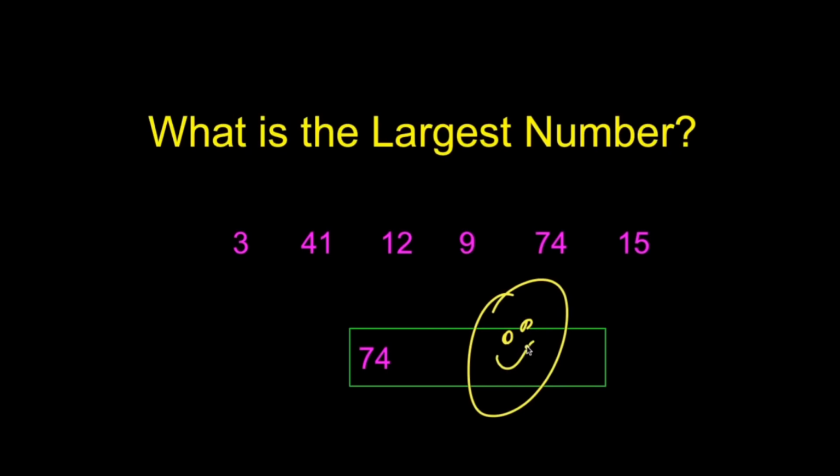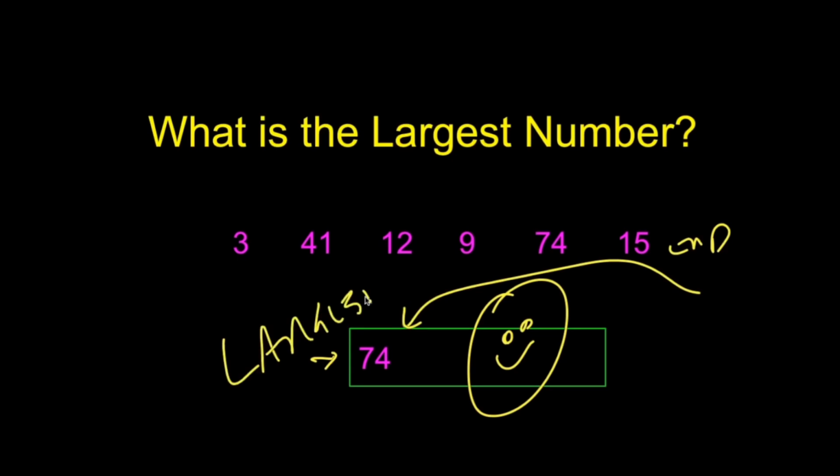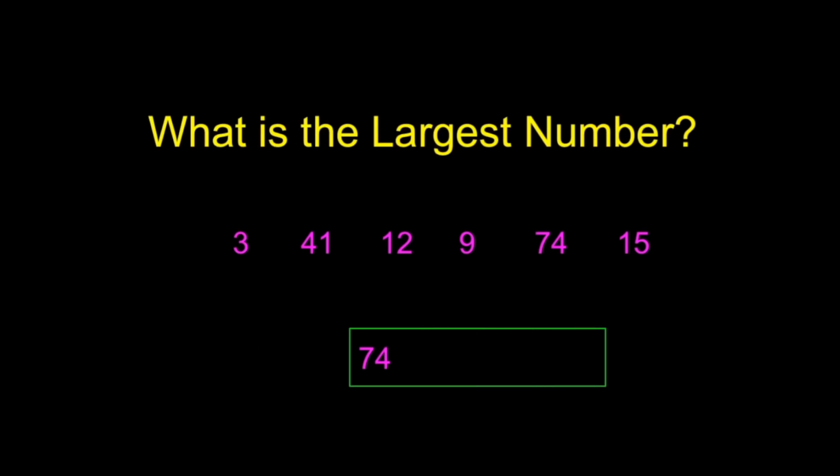And we had this variable that we kept, the largest number that we'd seen up to this point. And then when we know that we're done at the end, then that becomes the largest. So if you look at all the numbers, keeping track of the largest so far, at the end of all the numbers, the largest so far and the largest are the same thing. And so that's how you get this idea of something you're doing during the loop is not really the answer, but by the time the loop is done, you will have the answer.